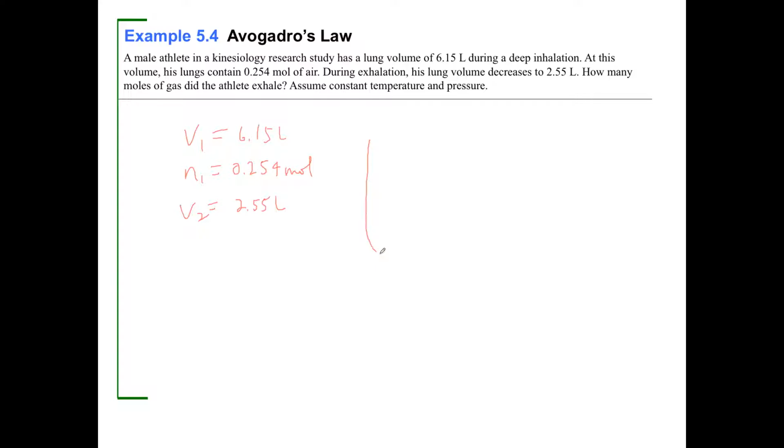Okay, so here's what I got. I'm just going to draw one lung here, pretend like that's a lung. We're going to say that this is situation 1. Here's the lung in situation 2. This is how much he had initially, total air. And this is the remaining air. I forget the technical term for this. I wish I remembered it. That'd be so impressive, wouldn't it? So this is the remaining air. They're not asking about the remaining air. They're asking about how much he exhaled.